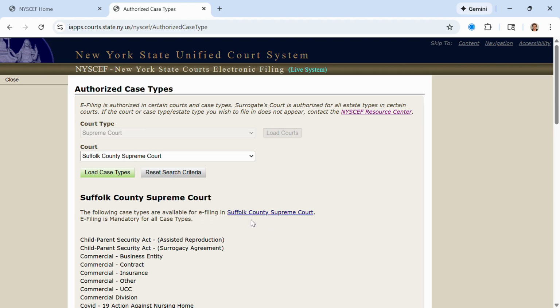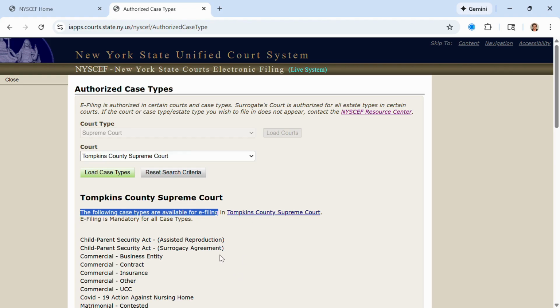Great. So now let's check another one that I'm not familiar with, one that I have not filed in before. Let's see, Tompkins County. I don't know Tompkins County. We're going to click it, then again, load case types, and let's see. The following case types are available for e-filing in Tompkins County. So now you know that if you live in Tompkins County, you can file.